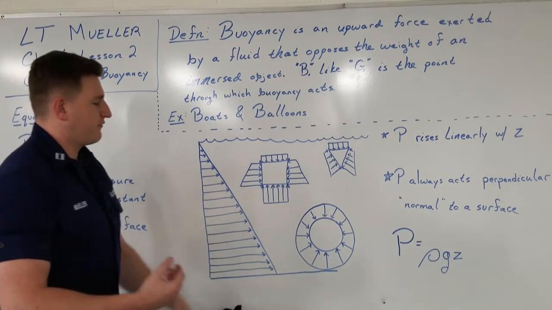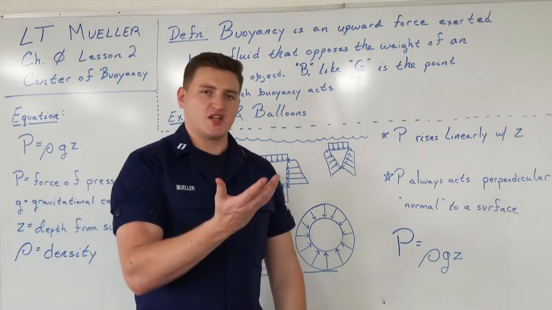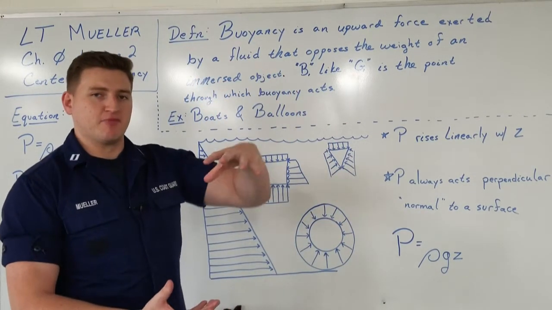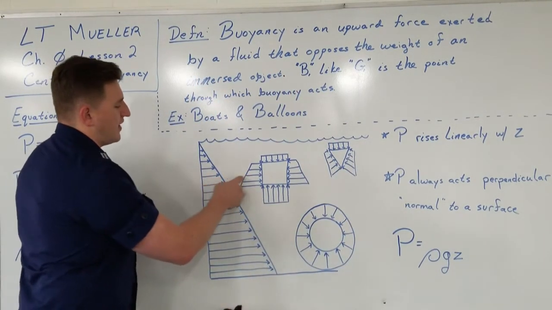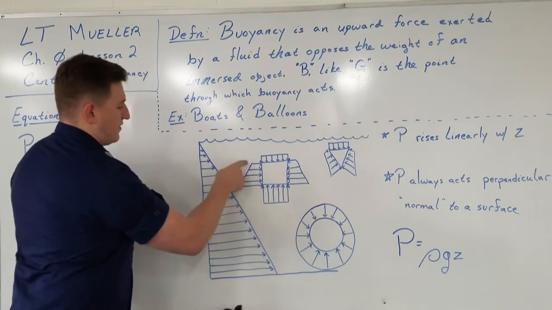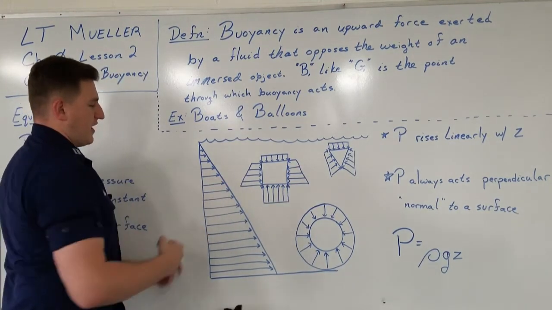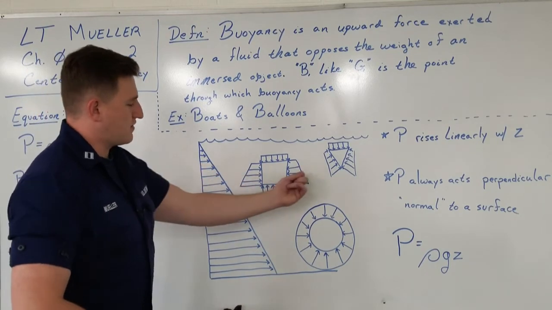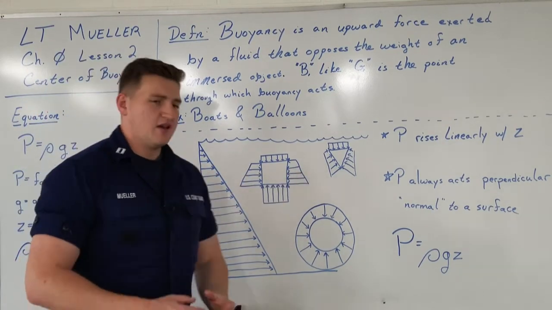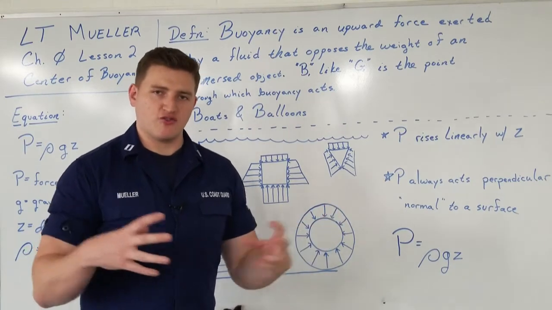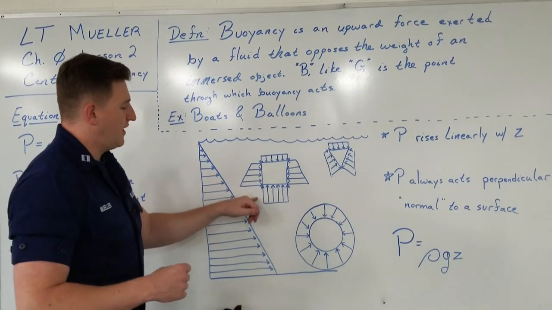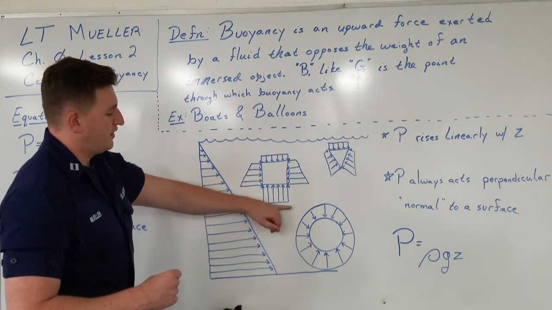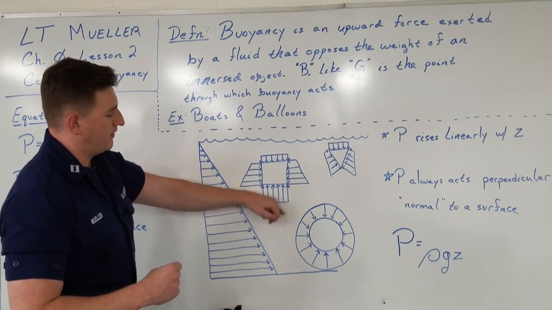So we have a lot more force on the bottom that's pushing up versus on the top that's pushing down. Everything on the sides has the same linear slope as we have over here. However, each arrow on this side cancels out with another arrow here. So as long as that square doesn't crush like an aluminum can, then there will be a buoyant force due to the difference in the pressures from the bottom to the top.